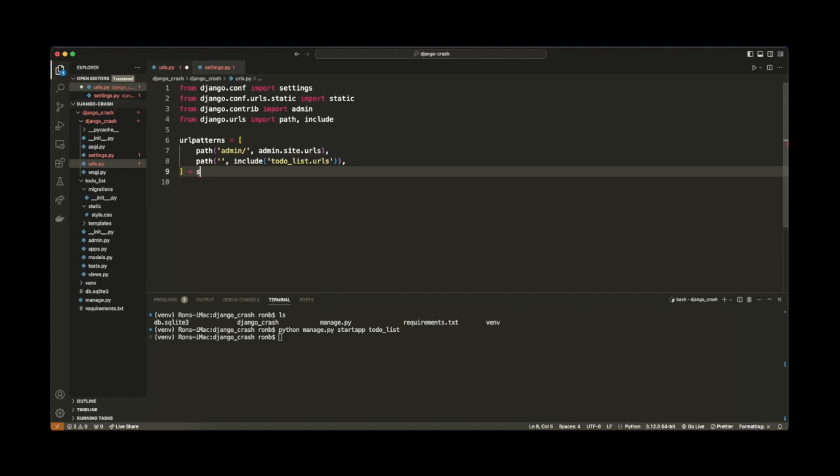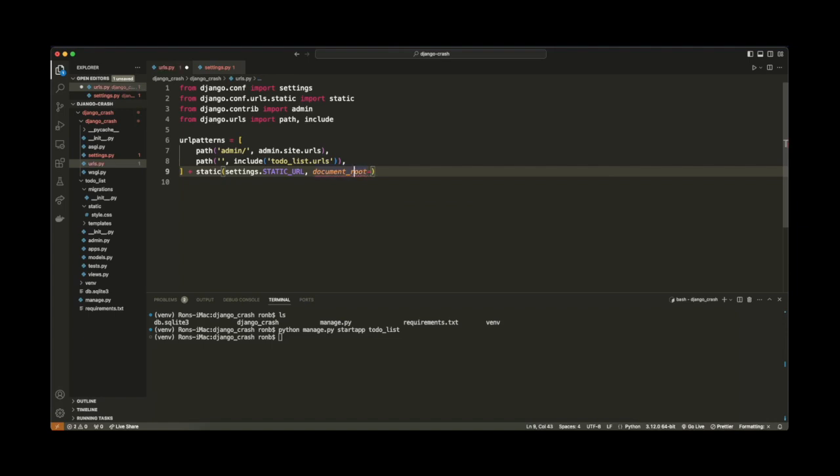So we're going to say plus static, and open a set of parentheses, and next we say settings, and we're going to bring in our static underscore URL variable here. That's going to be pointing to the static folder itself, and then a comma, and we say document underscore root equals.